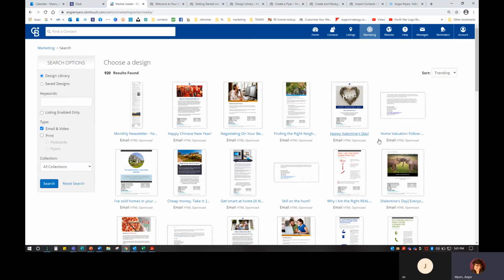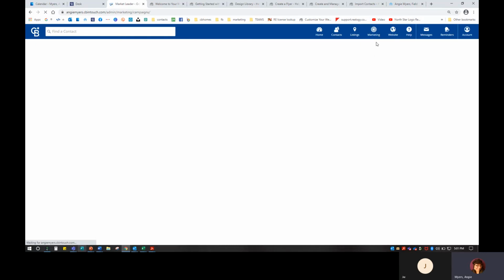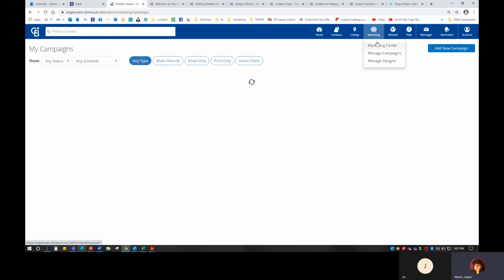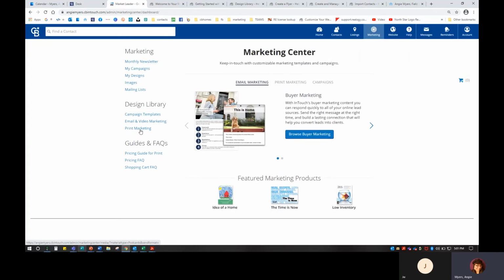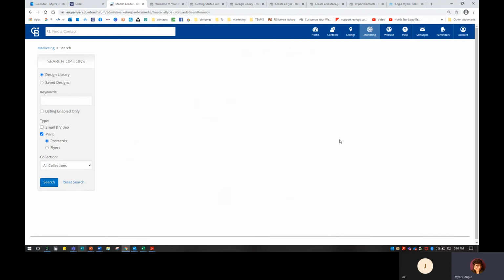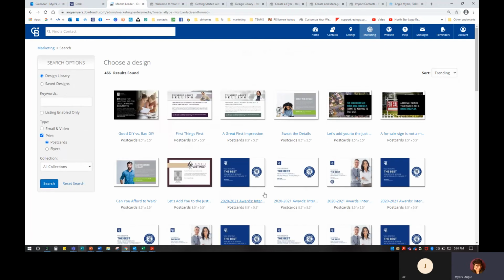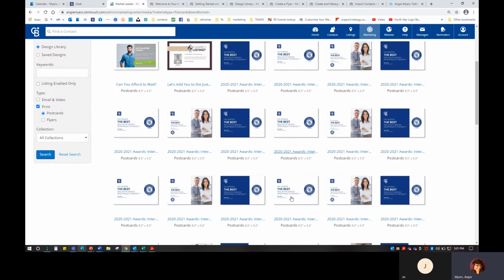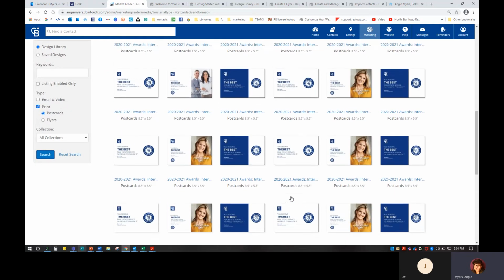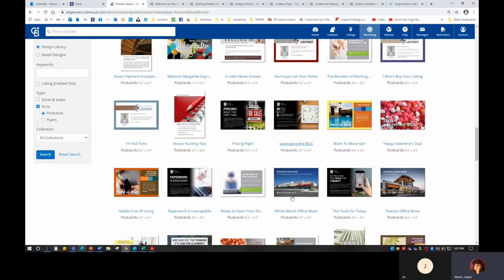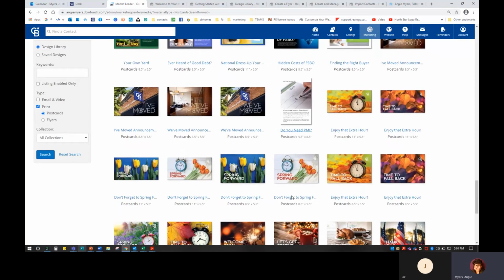Most of these are pieces of all of the campaigns that we have. If you want to do some print marketing, that does cost money, that is something that you can utilize the system for. Everything does print through Express Docs. If you want to farm an area, a specific neighborhood, to get your name out there, to become the area expert, they have a lot of different options in here for you to choose from.